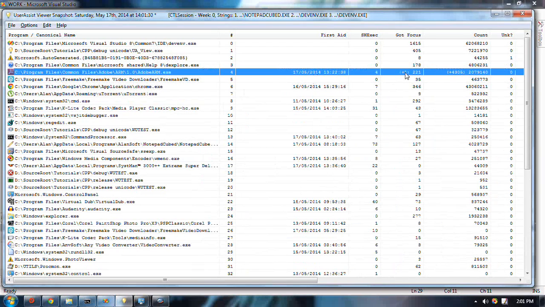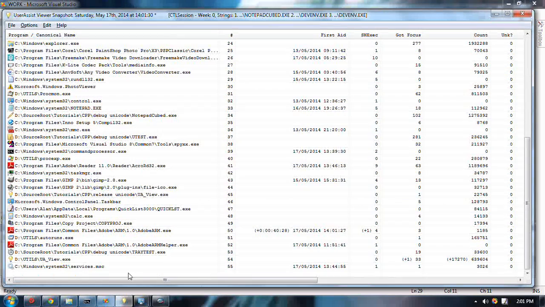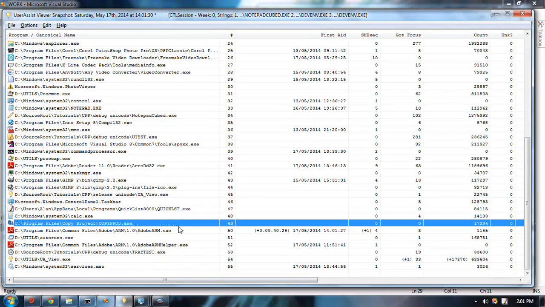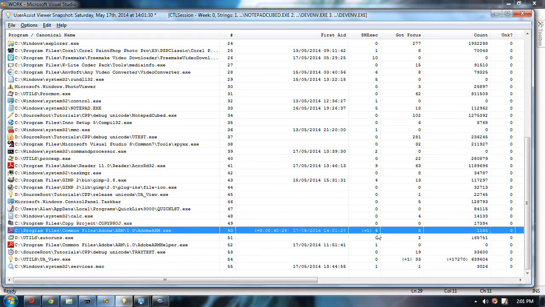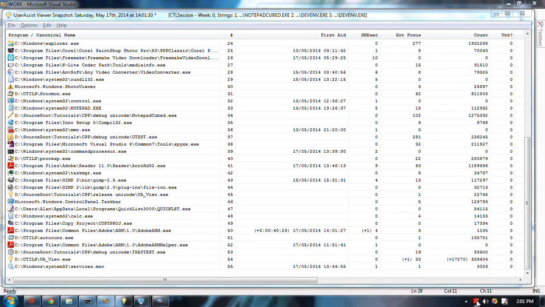See? It got a focus and some time, and the other ARM got an exec, but no focus. And look, see? Now it wants to install itself.